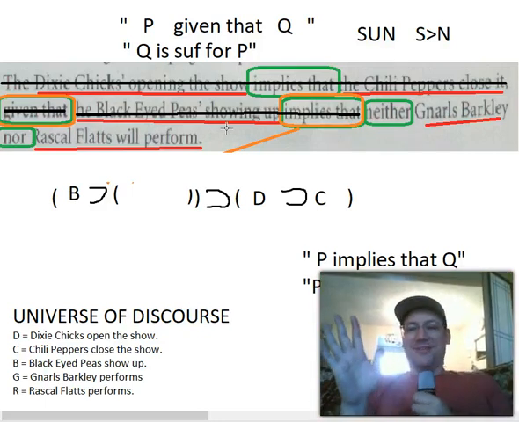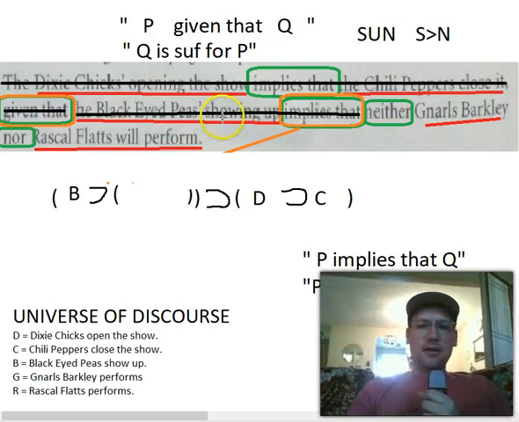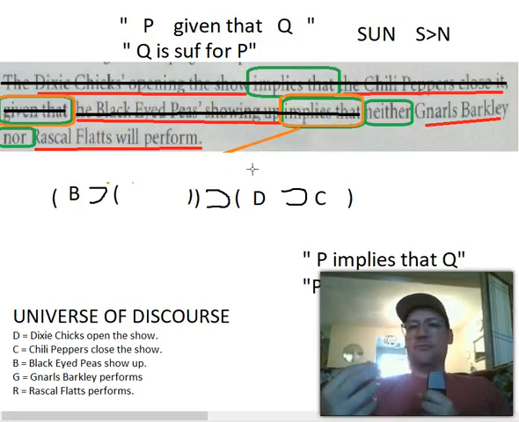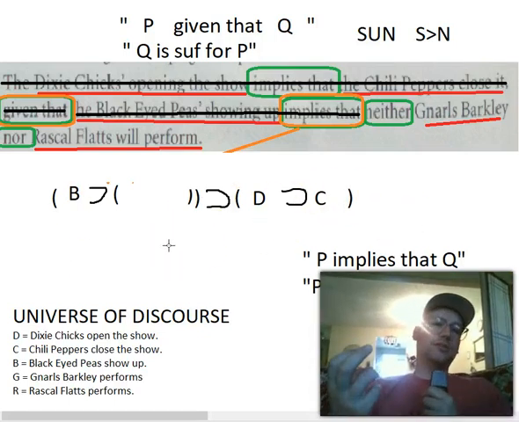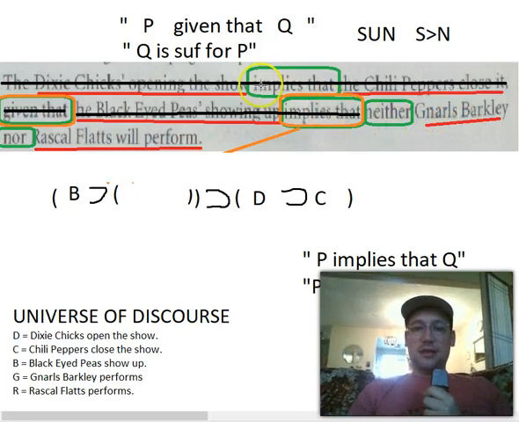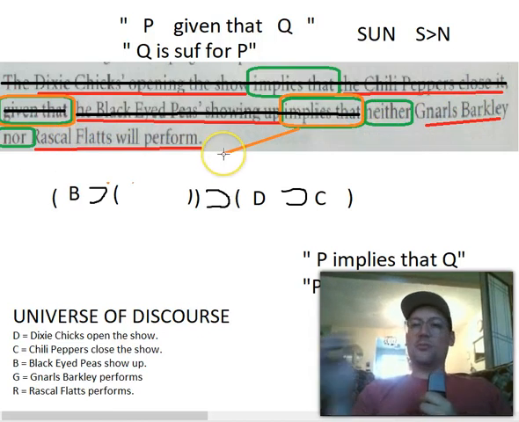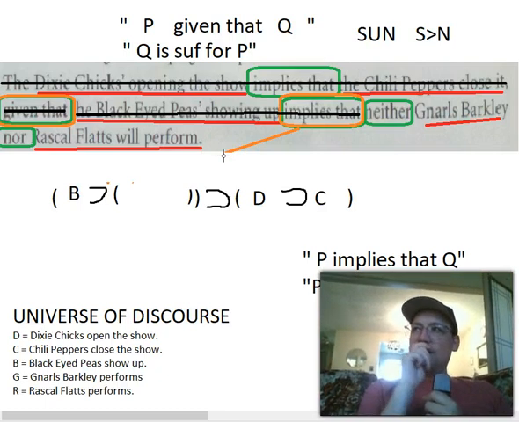But if you're not a programmer, or if you're just approaching this intuitively, there is a way to think about it. Again, all claims are expressing information. They're making claims. And that's what logic is doing too. We're just trying to figure out, what's the shape of the information that's being provided? What are you telling me? If I believe you, what have I learned? And again, even though there's a bigger sentence here, you can really do this divide and conquer. Just focus on one part. Pretend the entire rest of the sentence doesn't exist. And you're just working on neither Gnarls Barkley nor Rascal Flatts will perform. How would you capture that? What if I believe this person, if they just said that, what would I have learned?